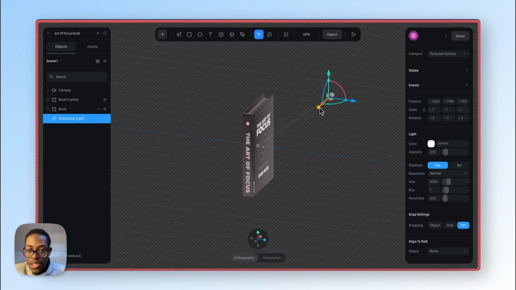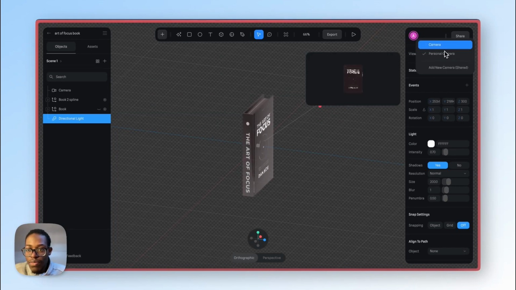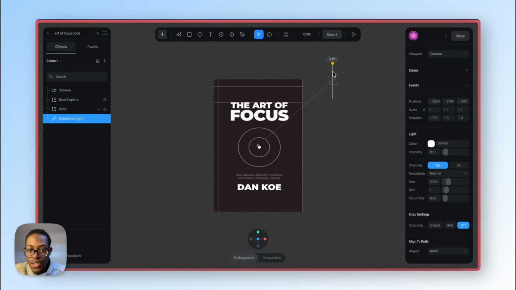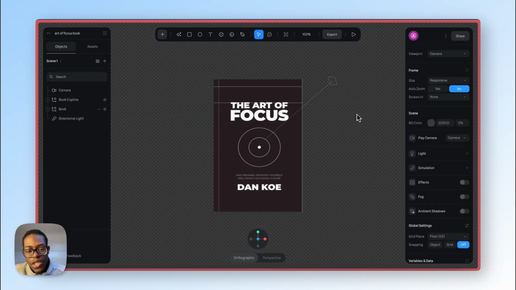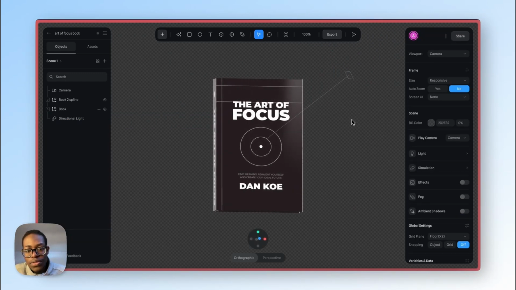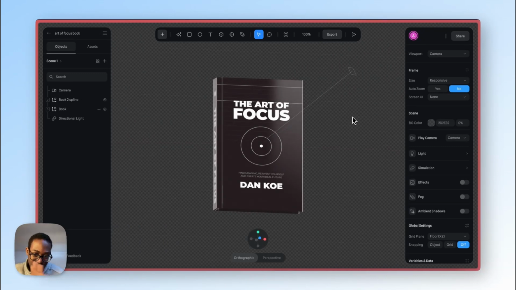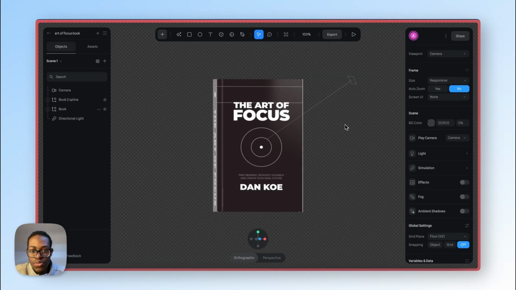I don't know, for some reason I just want the light to show very well on this camera view, but it's not showing anything at all. So we're just going to shift it a bit so you can see that light. I want that light to show. For some reason I feel it's cooler that way.